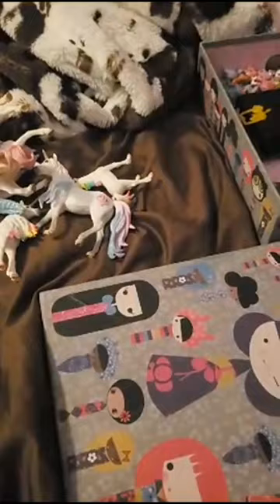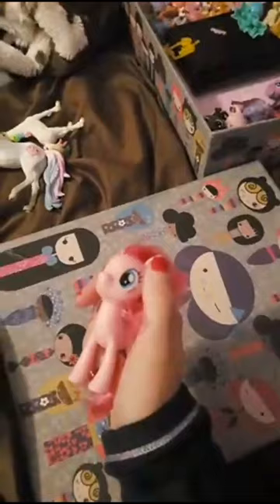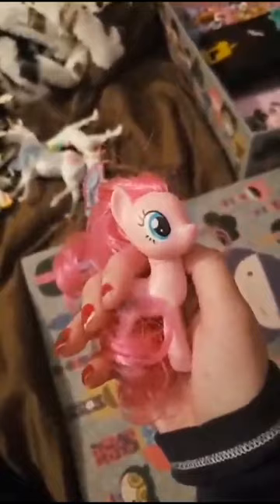I want to get Silver Stream, and maybe Rainbow Dash too. At first I did not like this kind of mold but now I actually like it, because the first set had the movie style where the mouths were open and it basically looked like Generation 5 mixed with Generation 1 and I freaked out. But this one I like because the mouth is closed and it looks similar to G4, even though it's basically a G5 mold. I'm not saying this is how G5 will look, but I think it's not going to be such a huge difference.